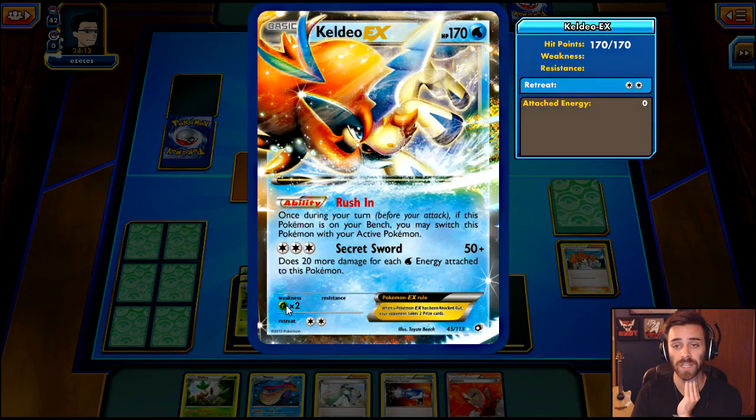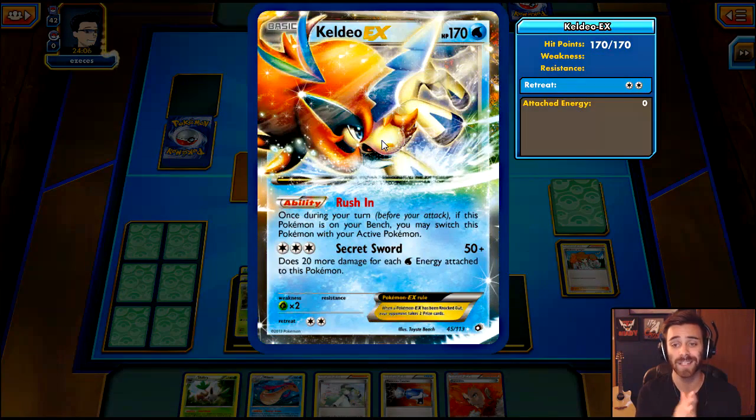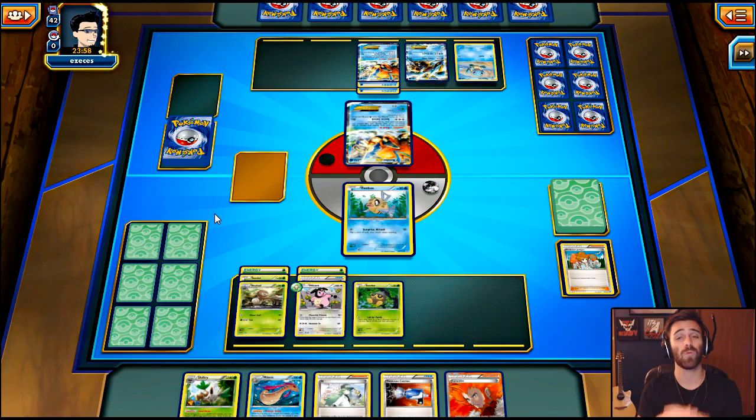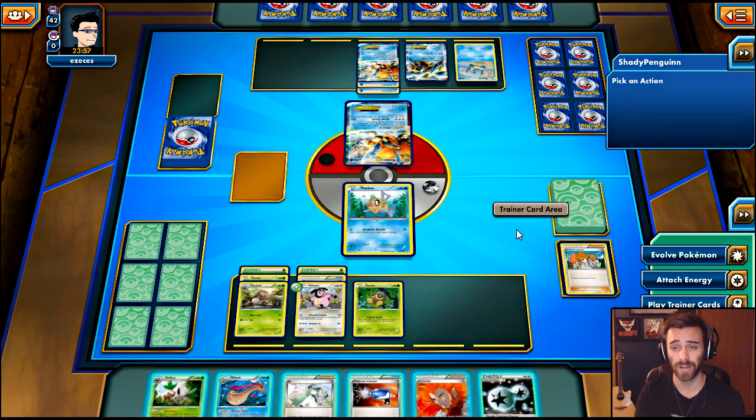We can see the Keldeo is weak to grass right on the bottom left when we go ahead and zoom in on that card. But he's building up this Keldeo. And what Keldeo's attack does, it costs 3 any energy. And then it also does 20 more damage for each water energy attached to it. So if it's in a water deck, it can do 110 damage if it has 3 water energy attached to it, which is really, really awesome. Really, really good card. It's also good to tech in other decks, in my opinion.